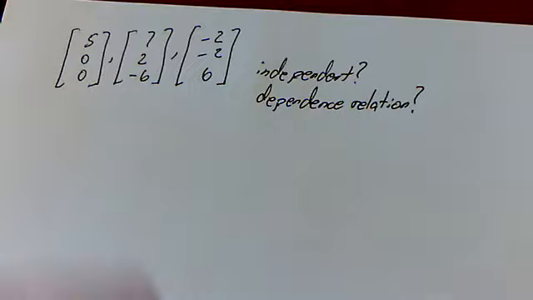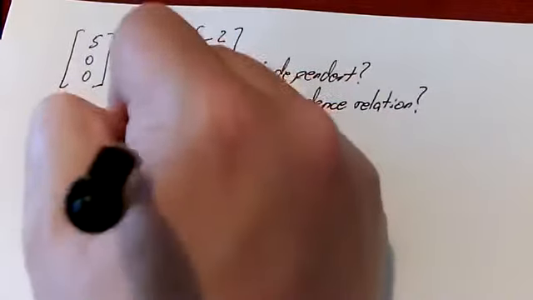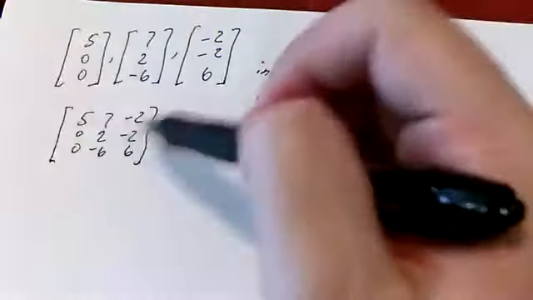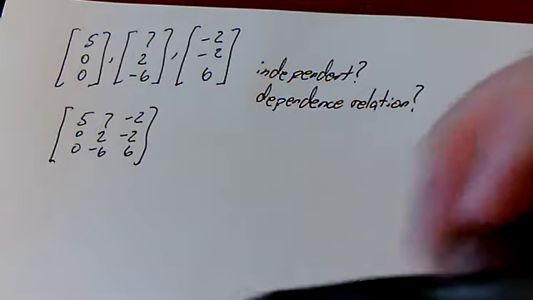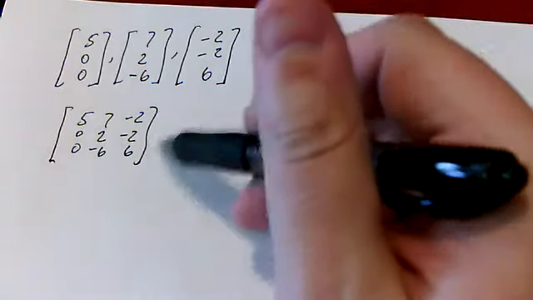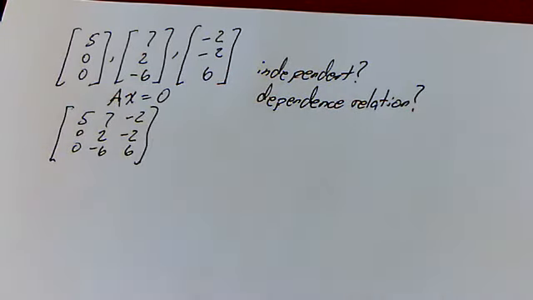Right. So again, I'm going to take my matrix here, 5, 0, 0, 7, 2, -6, -2, -2, and 6. And I told you in the last couple videos that I would likely stop augmenting that column of zeros. It's really not a necessary thing, but know that we are looking at the equation Ax equals 0 with that augmented. We can imagine that I have that column of zeros augmented. But when we do row operations or REF with a column of zeros, we know we're just going to get a bunch of zeros in that column. So we don't have to write that column down every time.